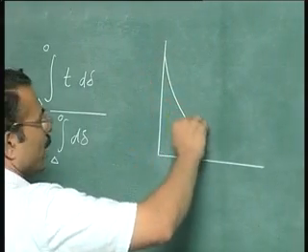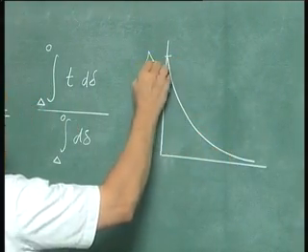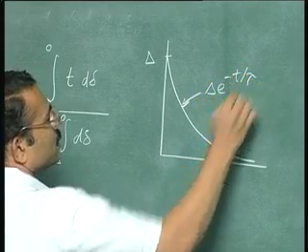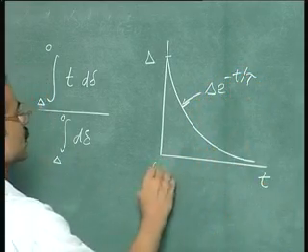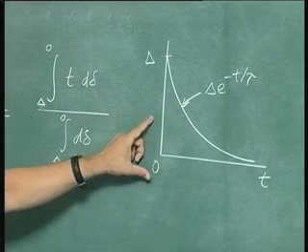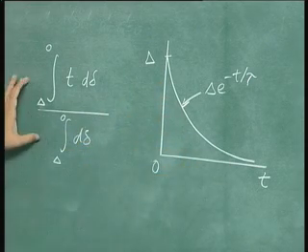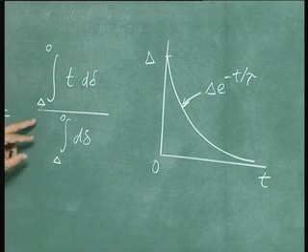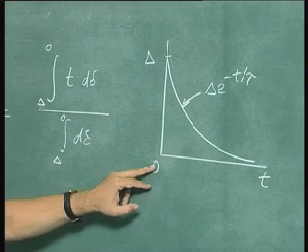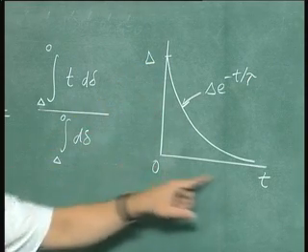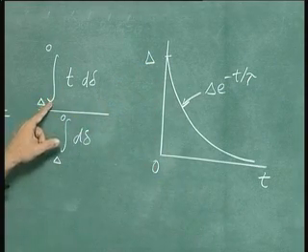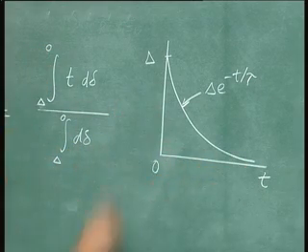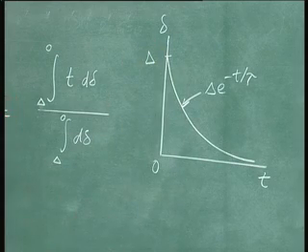This is your carrier population that is decaying, this is delta, this is delta e power minus t by tau, and this is the time axis. So for this particular decay, if you want to know the average lifetime of carriers, then it is given by this formula. So delta is the value of the excess carrier concentration at t equal to 0, and then this is at t equal to infinity, because the excess carrier concentration is falling to 0. This is the excess carrier axis.